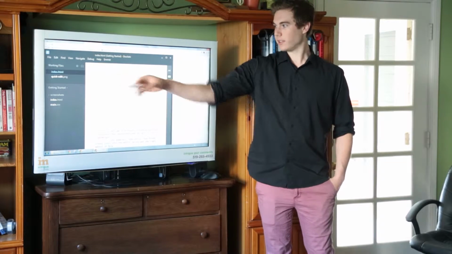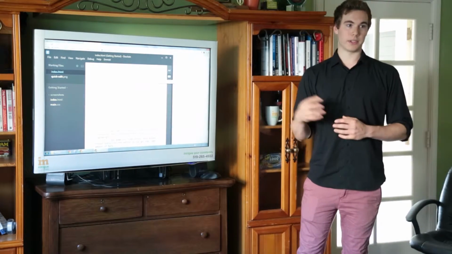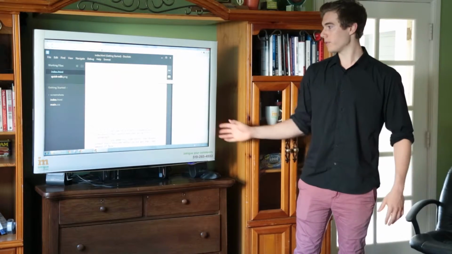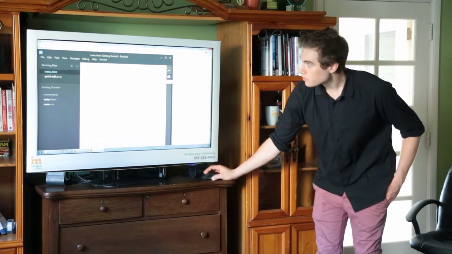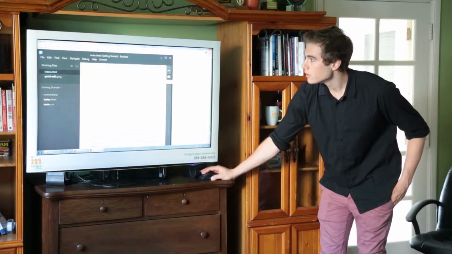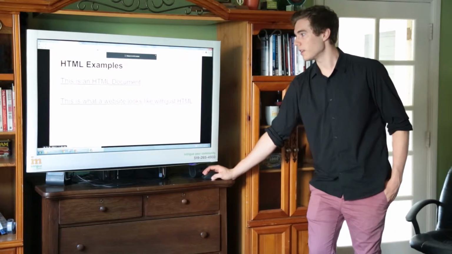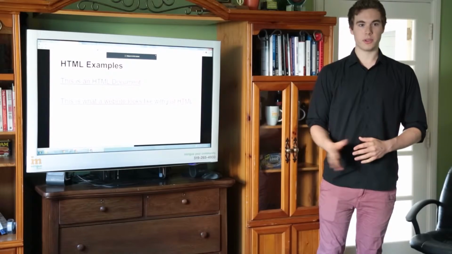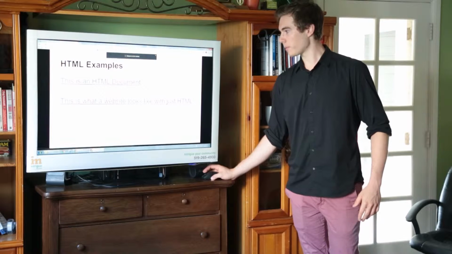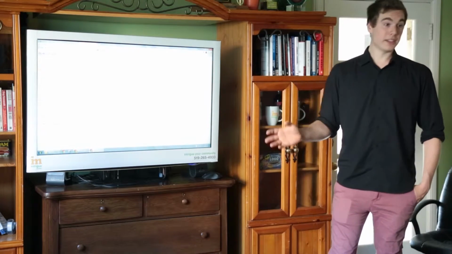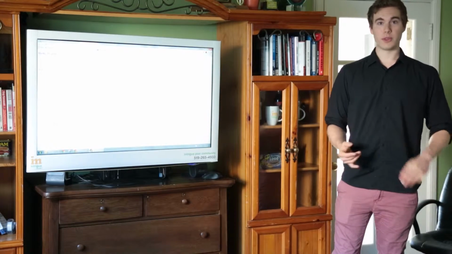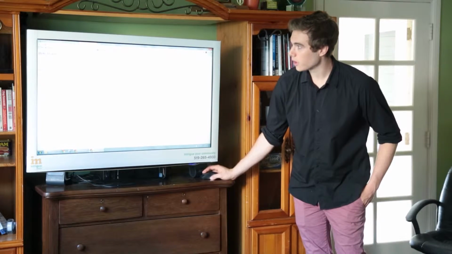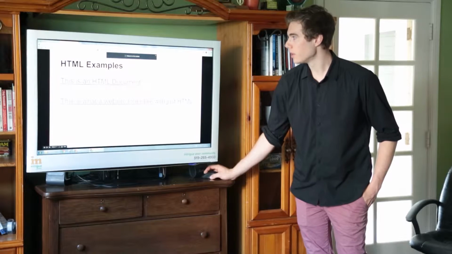Everything in these little brackets here are called tags. There's a lot of different types of tags, like structural tags and content tags. We'll go over those in a second. And once again, this is what a website would look like if you only put HTML into it. No CSS, no JavaScript, no nothing. So that doesn't look very appealing either. So that's why we're going to talk about CSS and JavaScript down the road. I'm just going to touch on a couple more parts about HTML.